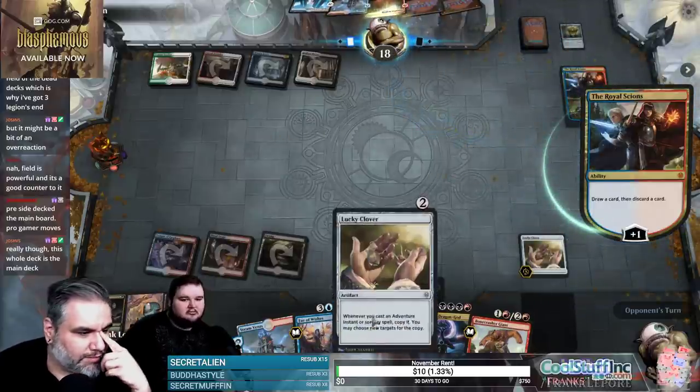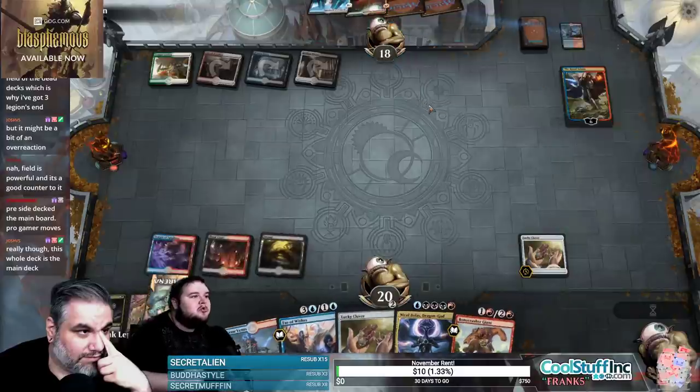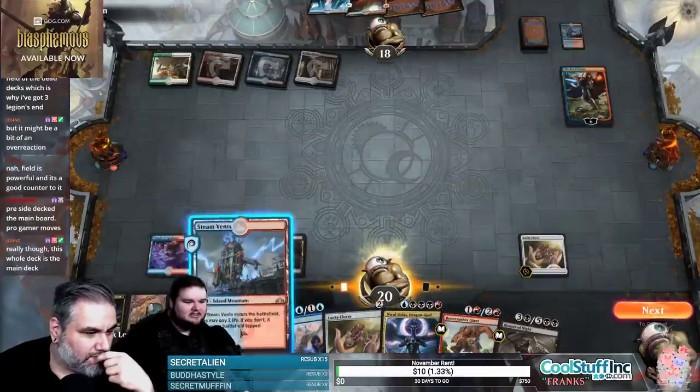Well, we just kill this next turn because we can go Lucky Clover and triple Bonecrusher Giant. Triple Bonecrusher's here. Oh, we can just make them discard their hand, I guess. That seems pretty good, man.